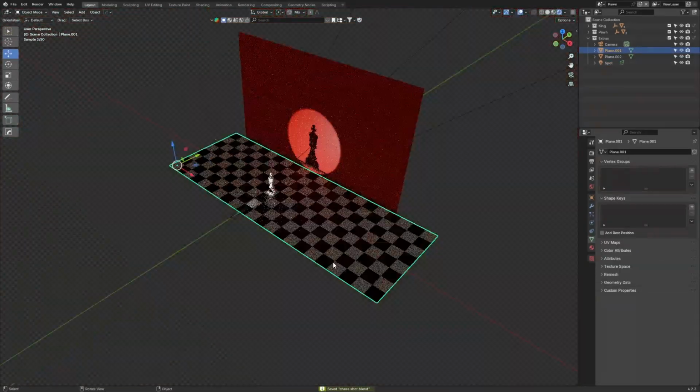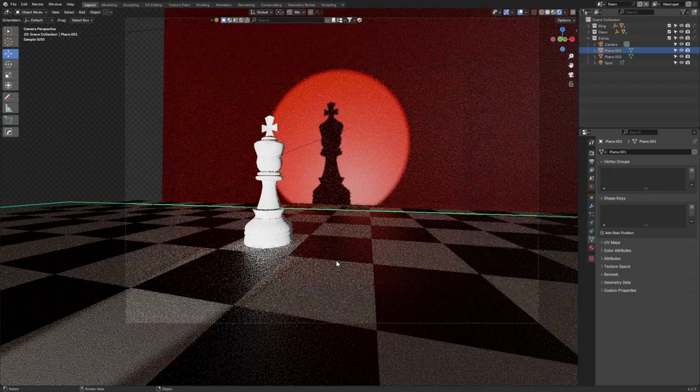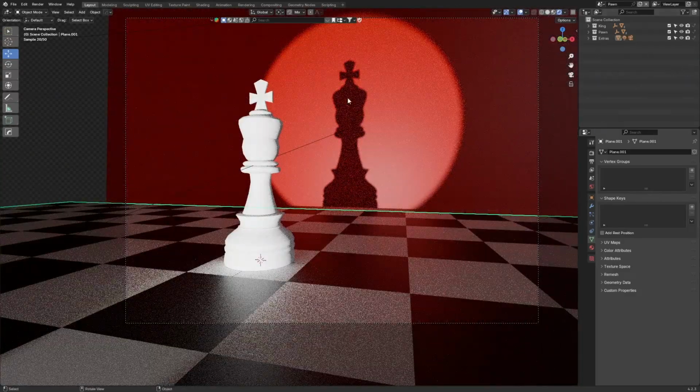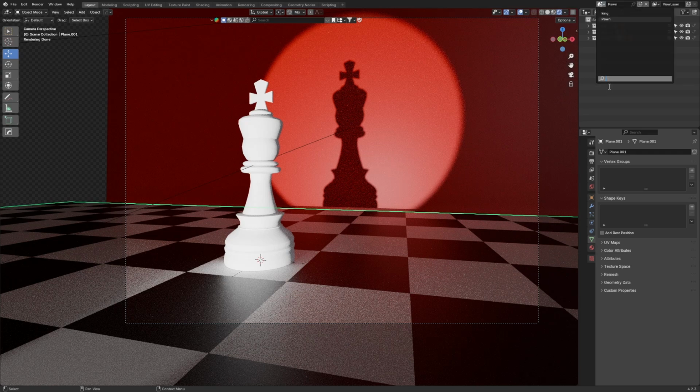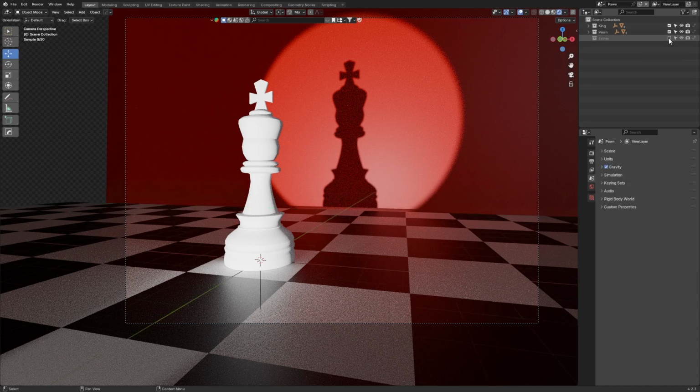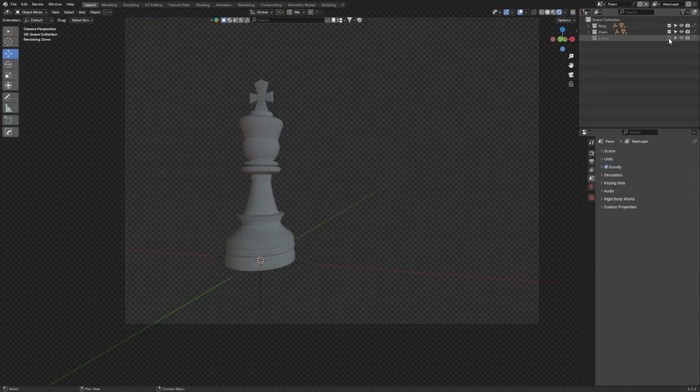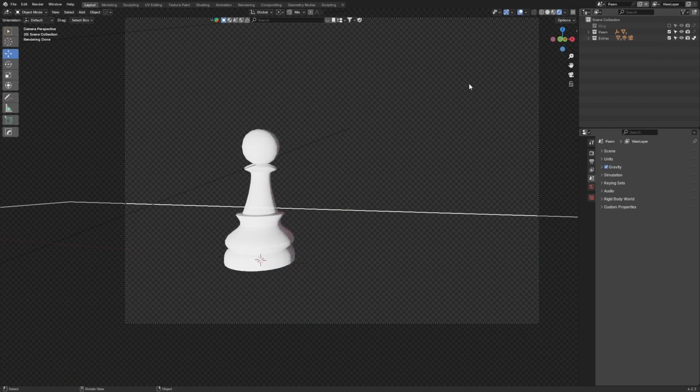Also, let's just revise what we have done. For the pawn collection, we only need to see our pawn, right? So we can hide the king, and we can say only use these extras as an indirect light.